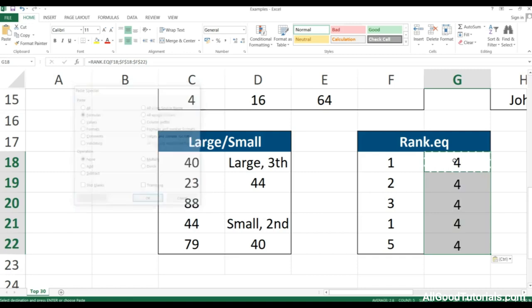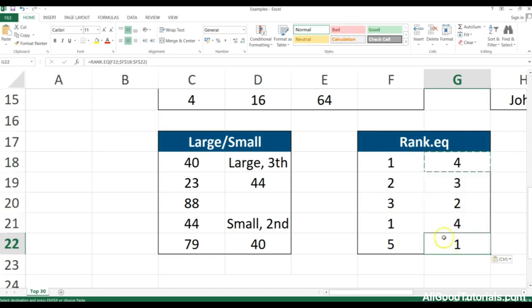array. Okay, so now if I just go and populate this formula for the other cells as well, the number one rank is for 5 because 5 is the biggest value. Now as you can see, we have 4 and 4 because 1 and 1 are basically the same number. And that's why we use the RANK.EQ formula, because it gives us the same rank for a number that is obviously repeated more than once within our range or array.